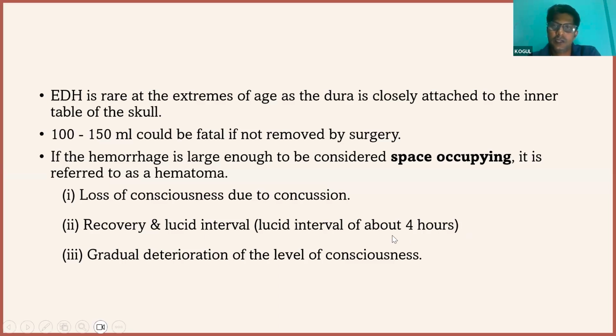So what will happen during these 4 hours? No space occupying lesion will develop, so at that time the patient survives. This is the golden period. If we diagnose early and do the intervention and surgical removal, the patient's recovery is complete. So this is the golden period, the lucid interval from the impact until the space occupying lesion develops. After 4 hours, around 100 to 150 milliliters collects in the EDH, which starts to cause compression of the brain, causing a space occupying lesion, and gradual deterioration will start.